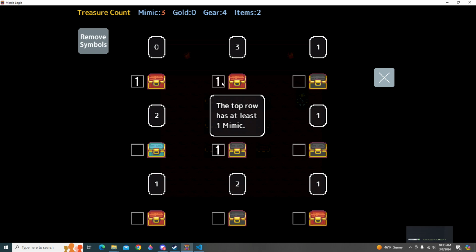Top row has at least 1 mimic. Okay. Oh, this is definitely false. Yeah, a 0 next to a 3 like this when there's a corner, it's like, no way. I think this is pretty much guaranteed false. But what if it's true?